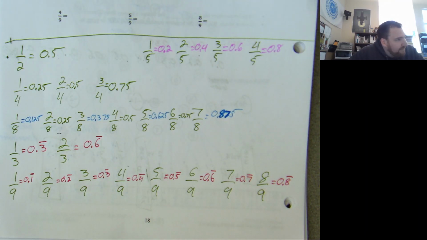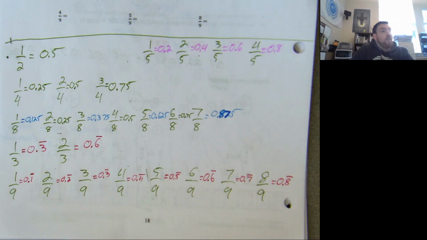And then the 10ths, do I have to write down the 10ths, or do we know our 10ths? I don't know if I have to write them down. 1/10 is 0.1. 2/10 is 0.2, 3/10 is 0.3. It's just whatever the numerator is, all on its own. And that covers a ton of fractions. There's not much else I can give you unless I wanted to make you do long division, in which case I would give you things like sevenths.